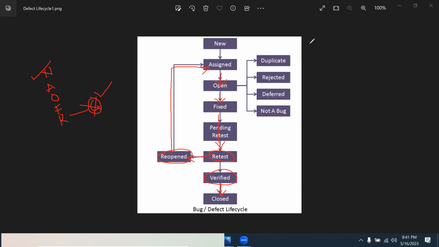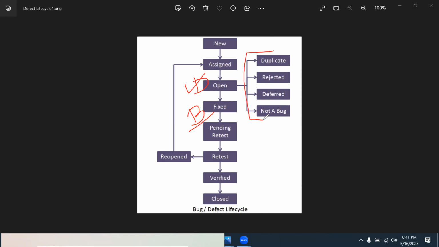Now, once I am going to report any bug, right? There are 4 possible things that might happen. If they accept the bug, let's say I report the defect and the bug has been accepted by the developer, they need to work on it. If they are not going to accept the defect, why would they not accept it? There are possible things that might come up. One is they can reject. Why are they going to reject that bug?